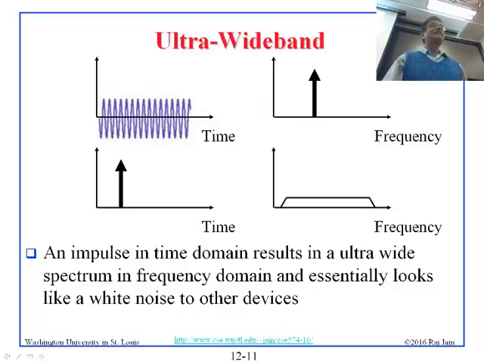So that's the whole idea of ultra-wideband. It is not just limited to a small frequency domain. It's ultra-wide. And so this ultra-wideband basically uses maybe from, let's say, 1 megahertz to 1 gigahertz or 10 gigahertz or something, very wide band. Okay? But it keeps the power level below the noise level.